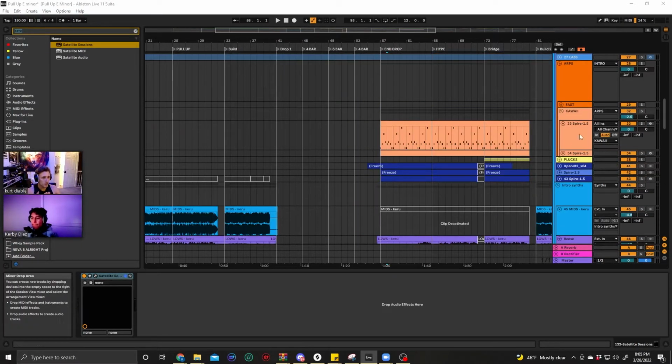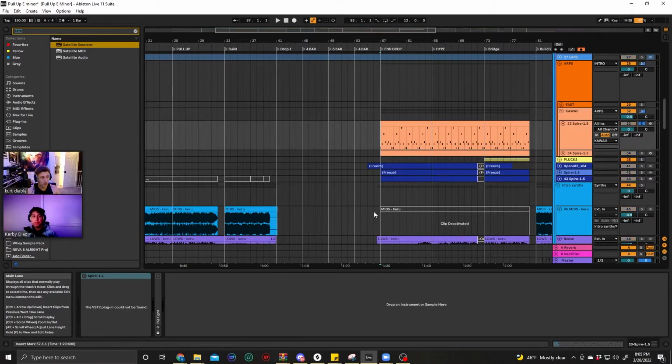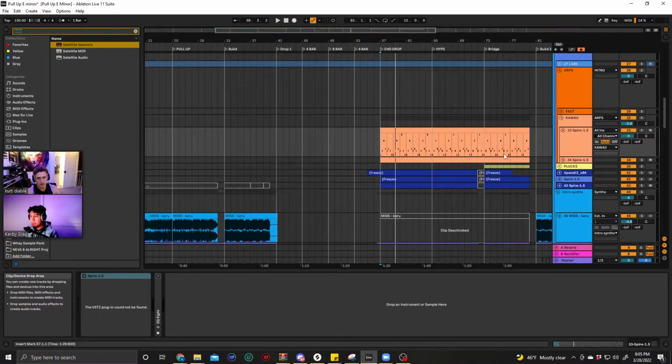But for example, he forgot to freeze down a sample here. And as you can see me soloing it, it's not there. So what we'd have to do generally is either he would have to freeze and flatten that and send me the stems itself, so he'd upload it to a drive, I would download it, or he could freeze down the whole project and send it with it so I could mess with that, which is even longer in time because I think this project's like 3 gigs right now.